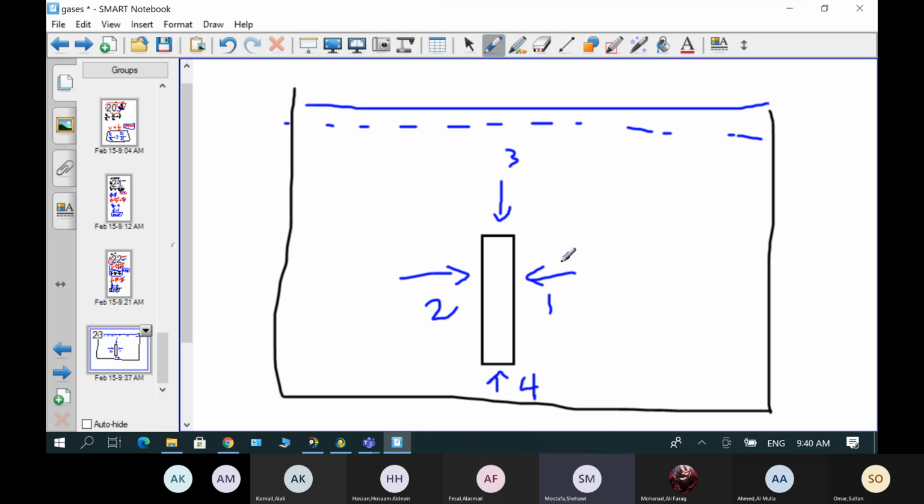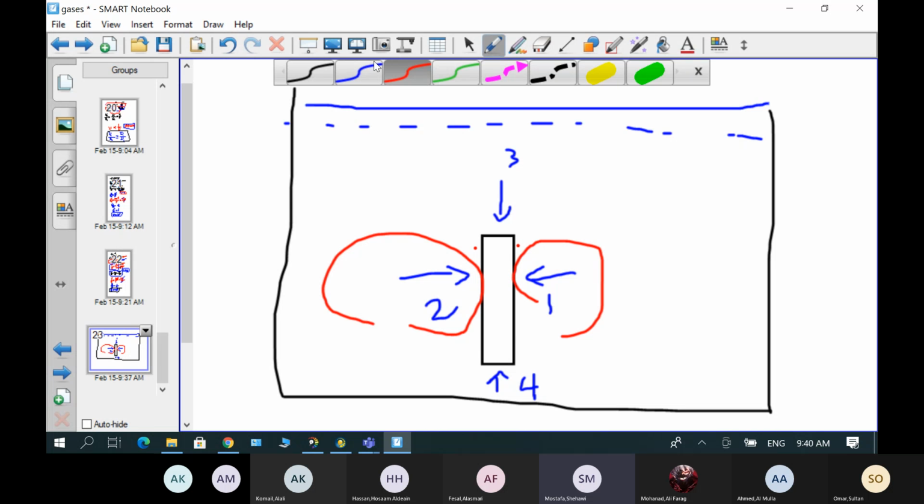We have different sizes here. Do you remember that we took this exact same figure in the PowerPoint? We studied it before. I said that on the horizontal sides here, 1 and 2, we have the same pressure. They have equal pressures and cancel each other out, because at each point you have another point opposite it that cancels it out. But in the vertical ones, it's not equal. So which one has the greatest pressure, number 3 or number 4? Which face has greater pressure on it? 3 or 4?